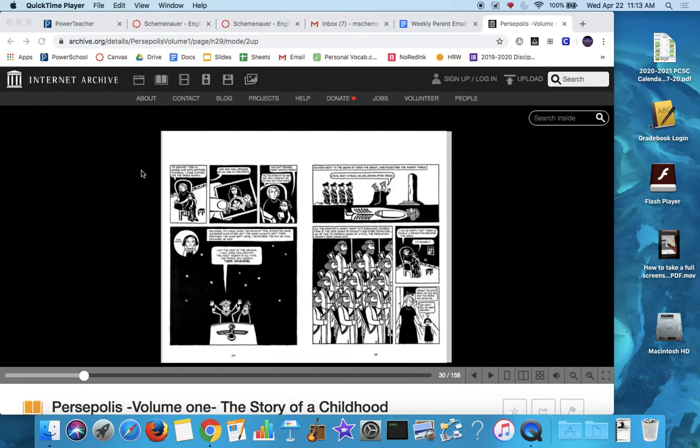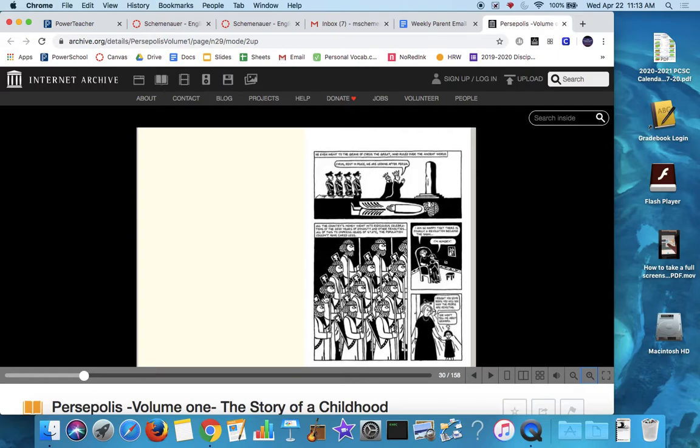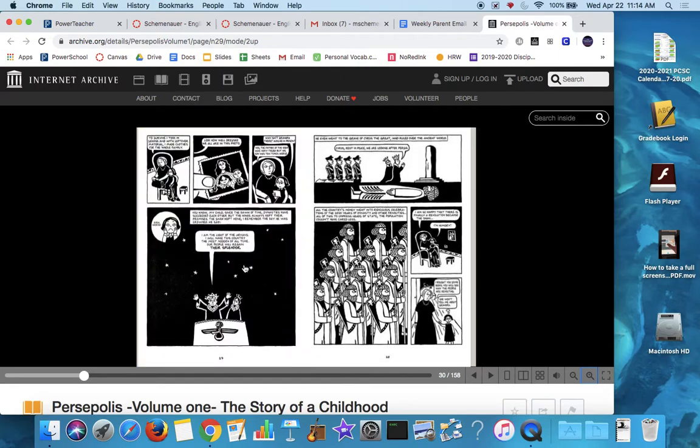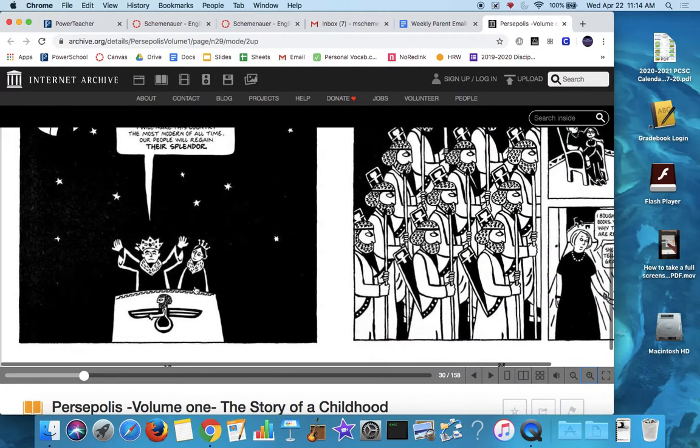We are talking about two particular terms that have come up in some of your task lists. The terms are symbolism and irony. And right now I am currently in the 4th chapter of the book Persepolis. If I zoom in a little bit here, I can tell you what page we're on. All right, page 27. And we are looking at that bottom large panel in particular.